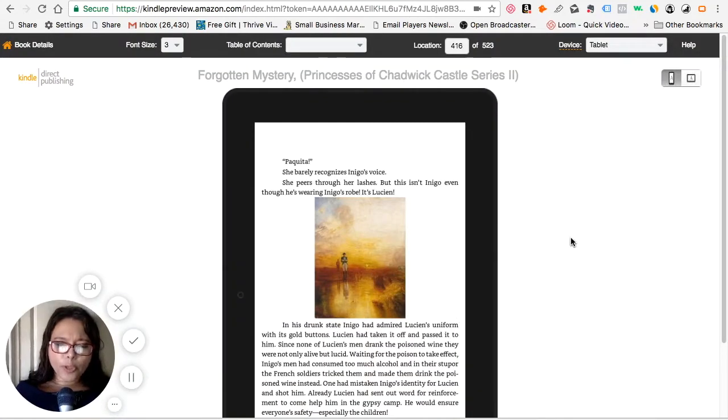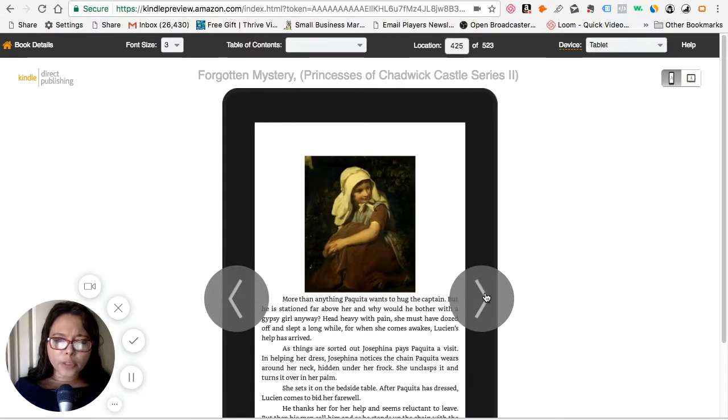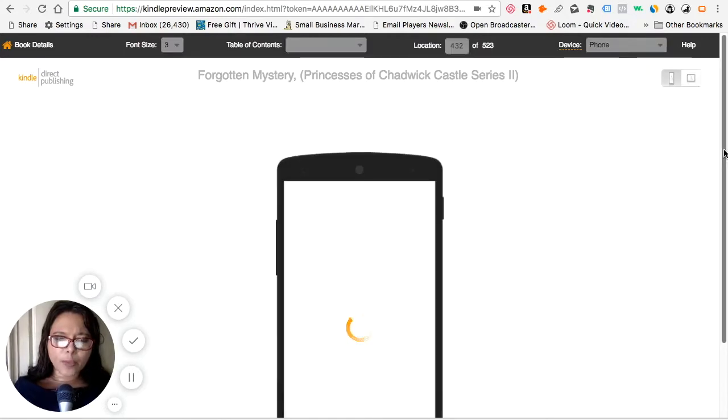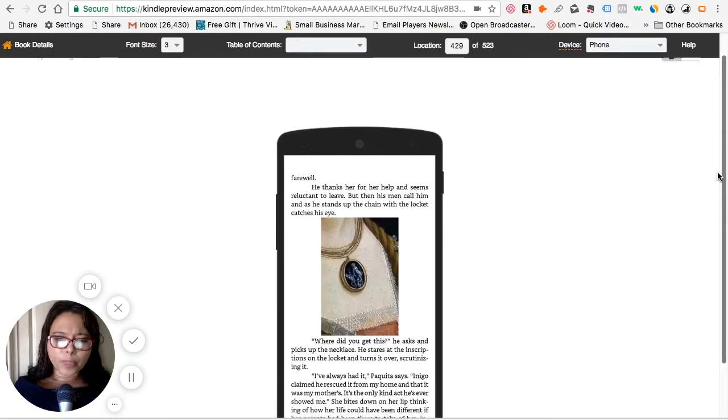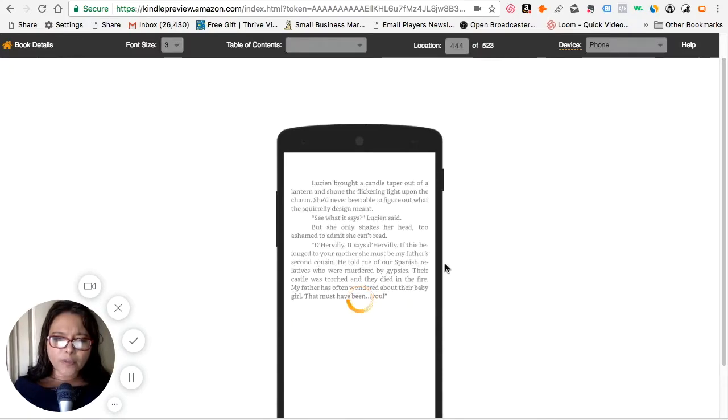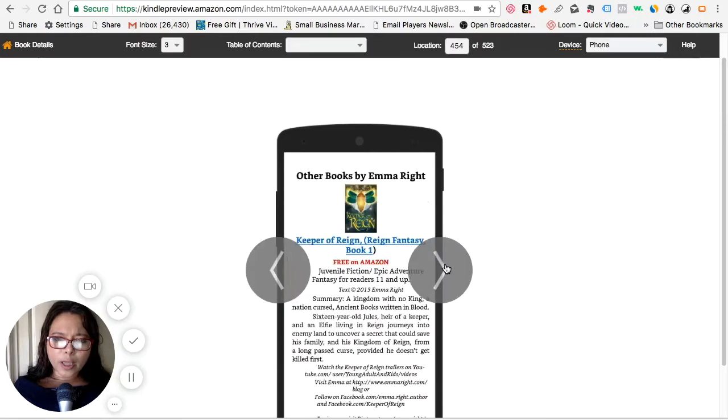And one more thing, before you continue with the publishing steps, you just need to go through your Kindle to make sure that everything is as you would want it to look. If you look at the little bar here, it says you can see it in a tablet format, a phone format, or the Kindle e-reader format. So you can have a quick look as to how people would actually see the book on a phone. And a few tips I wanted to share also with you is that before you upload your book, you need to go through each page just to make sure that everything looks fine, because sometimes it looks fine on one device, it may not look fine on another device.